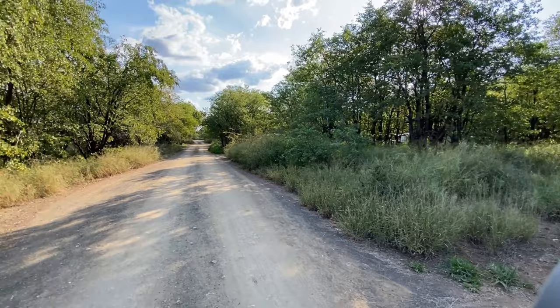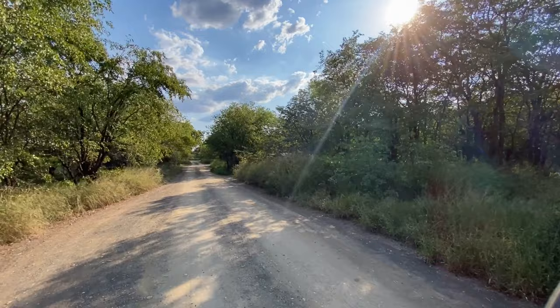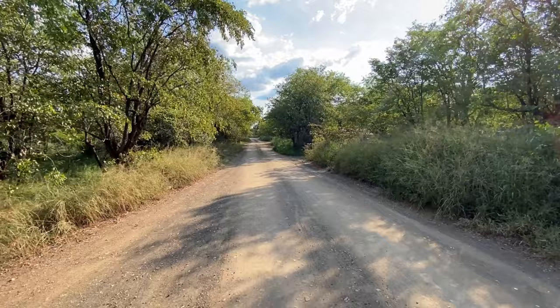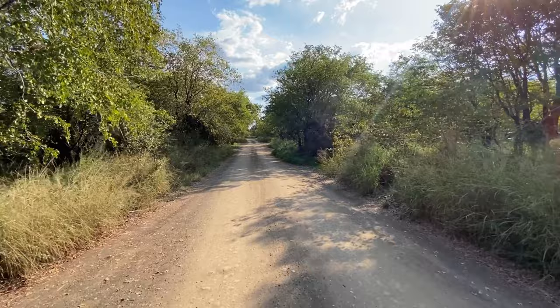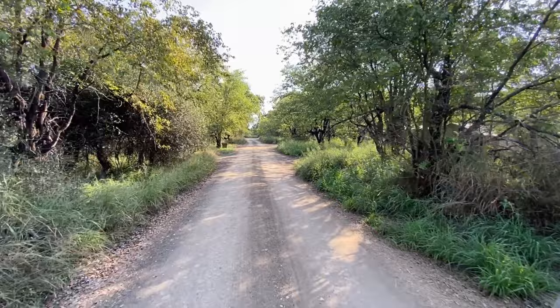The camp layout is effectively one circle road on this side, one circle road on the other side, and both feed into the main road. These sites are allocated to you when you make a booking. If you want a specific site you have to phone ahead to Mupani Reception, ask if that site is open for your intended days, and then if it is, make your booking immediately — otherwise it will be taken.